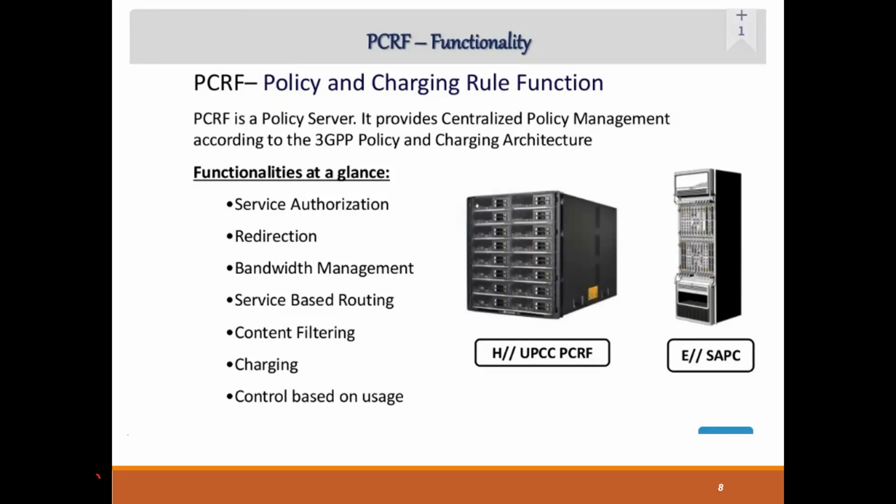So a little bit of advanced functionality is that I have the option of authorizing, like the OCS has the function of authorization. I have the bundles defined in PCRF as well, and I have the option of authorizing the service usage or not. If a user has consumed 75% of his quota, I can downgrade his service, or I want to redirect his services.